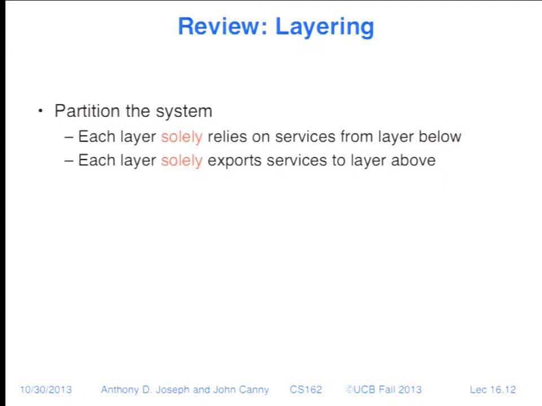We talked last time about layering. Layering involves breaking down this complex protocol between a large number of services on the network and a large number of potential physical transports so that you have a manageable number of interoperating functions. The layering of IP guarantees that each layer only has to use the services exposed by the next layer down, and it only has to export services to the layer above.